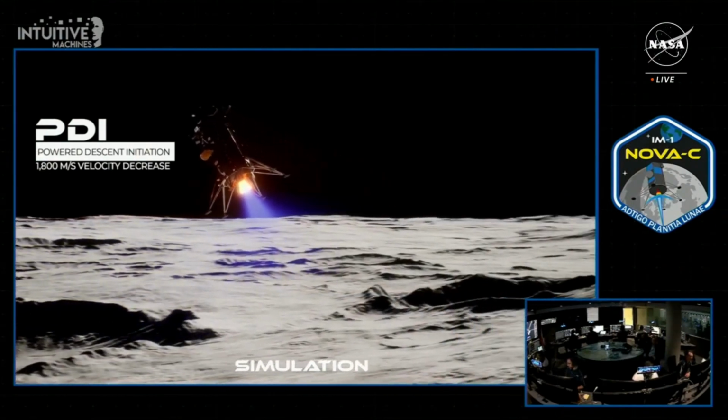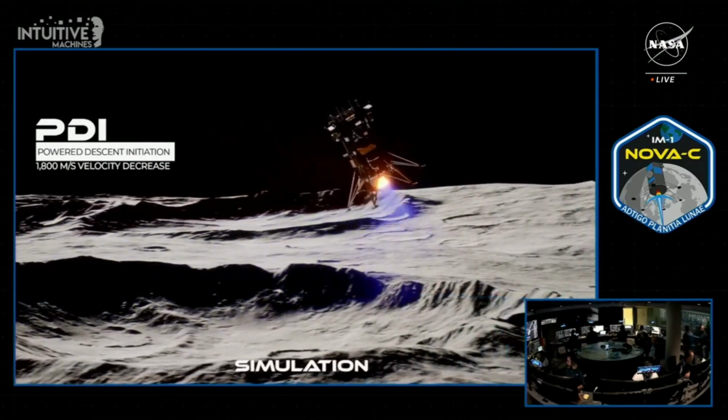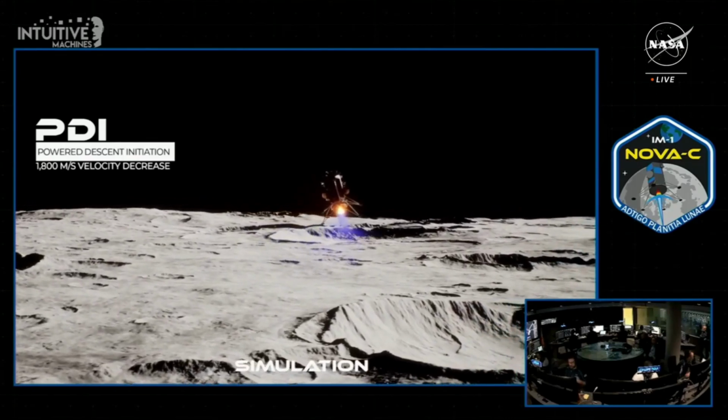So it goes in at 90% in order to, if the lander makes a decision and says, I need to slow down more and make a decision to make a safe landing, it's able to add a little bit more oomph and make that decision a reality rather than just a possibility.